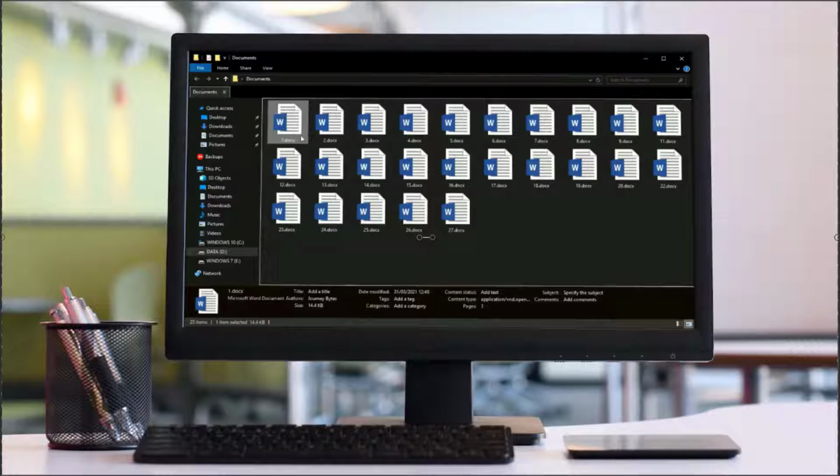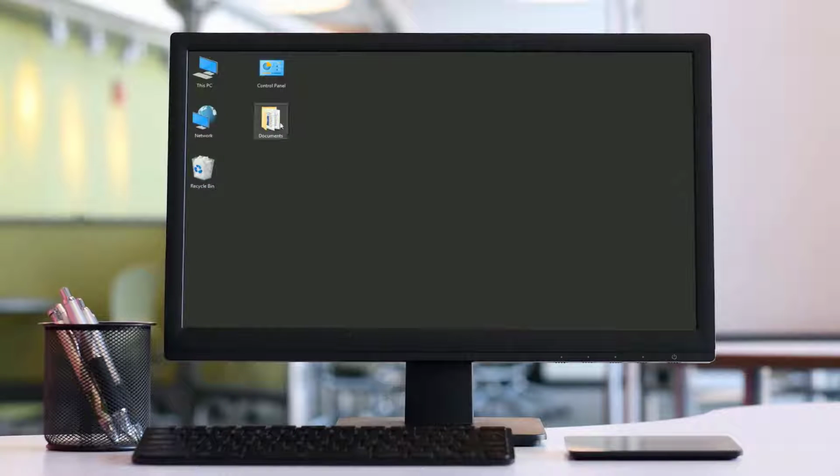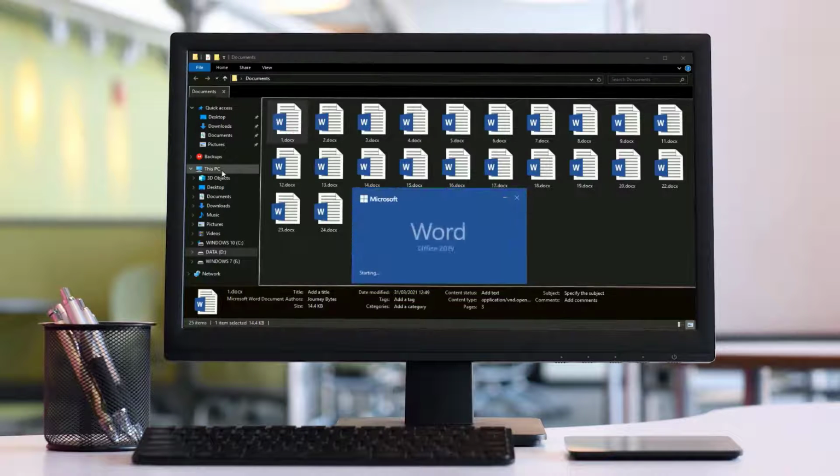In this method we'll only use Windows Explorer to batch remove the metadata through the Properties dialog. The author details column can be enabled in Windows, as I will show you in just a second, to confirm that the metadata has been removed. So let's start. Let's open our documents folder, and let's say that properties from these documents need to be removed.